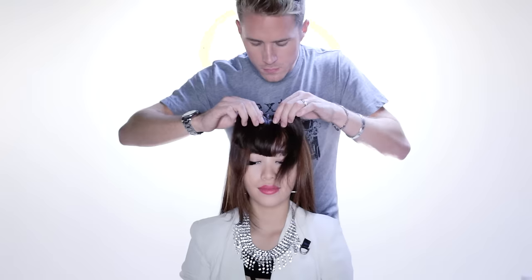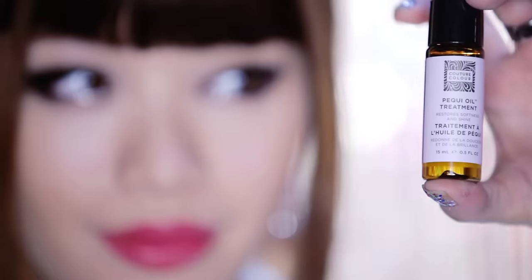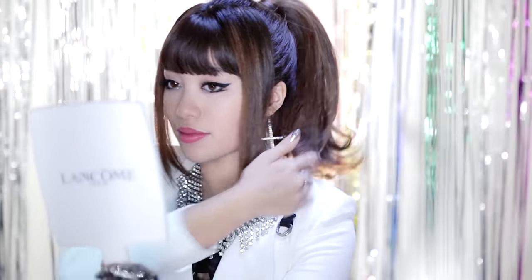When it comes to hair, you can never go wrong with straight hair. But if you want to go all out, rock the bangs. My dear friend Theodore here is clipping on fake fringes for me. Throw your hair in a high ponytail if you really want to finish off with a glamorous K-pop look. To touch up my hair, I'm just going to use my Couture Color Oil Treatment — just a few pumps for extra shine. I need my hair to match my fake bling here.